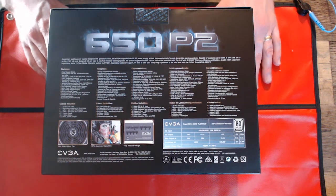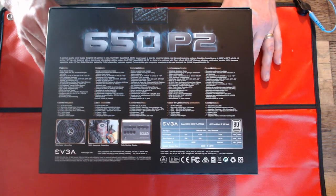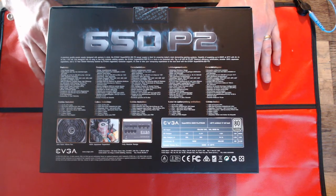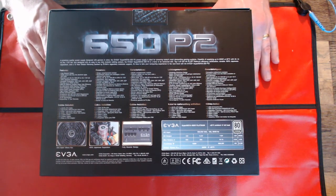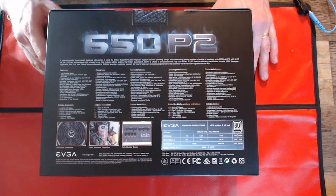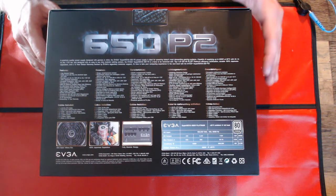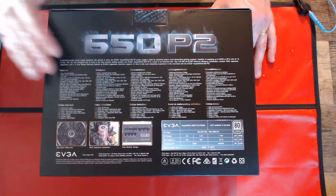And when you're selecting your power supply, you need to consider your estimated power consumption of your PC. And in our case, for this build, it's 514 watts. And a good rule of thumb is not to exceed 80% loading of your power supply. And our 514 watts puts us right at 79% loading of our 650 watt power supply. So that's why this one was selected.